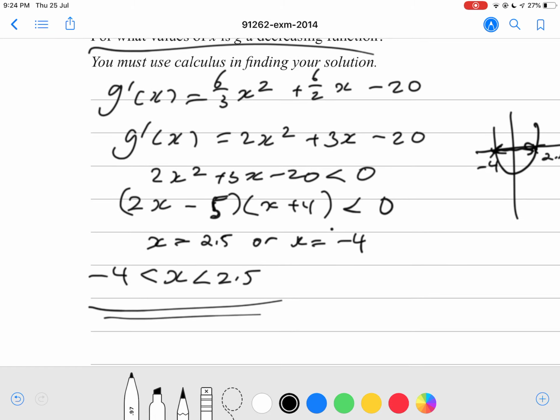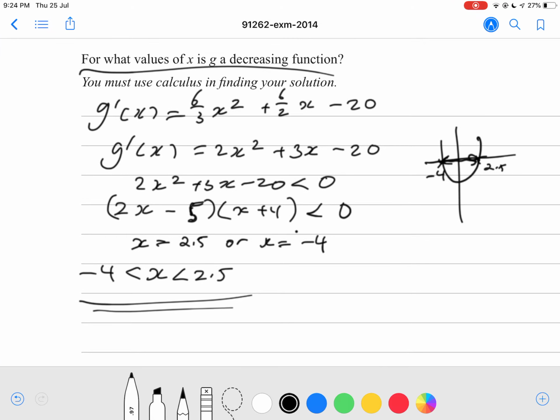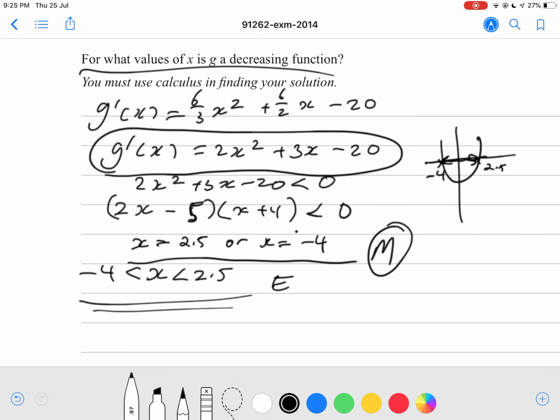Getting that correct should give you your excellence grade if you can get up to the last bit of the question. So to get a merit grade, you're looking at finding the derivative and the x values. Finding these x values here will get you a merit grade, and to get an achieved, you're finding your derivative right here. That's an achieved. Right, moving along.